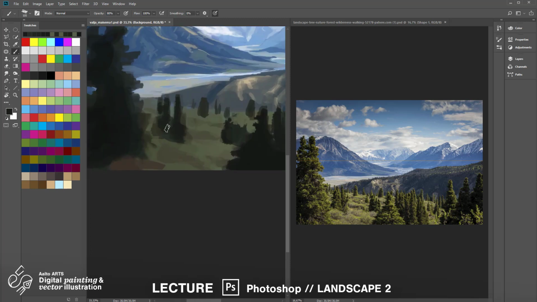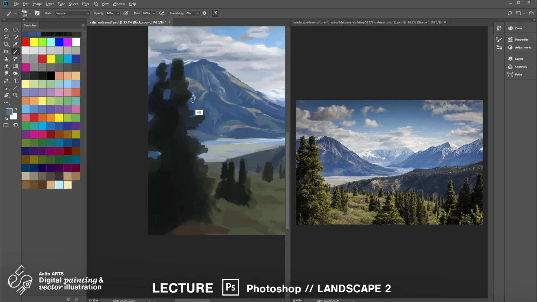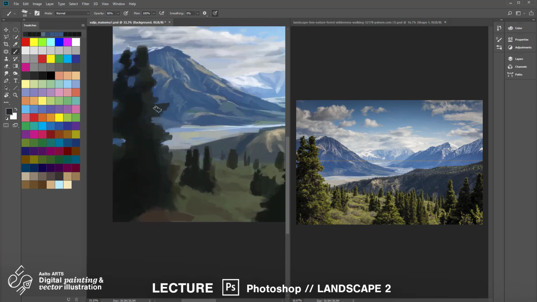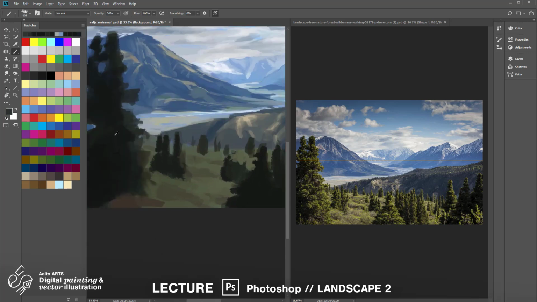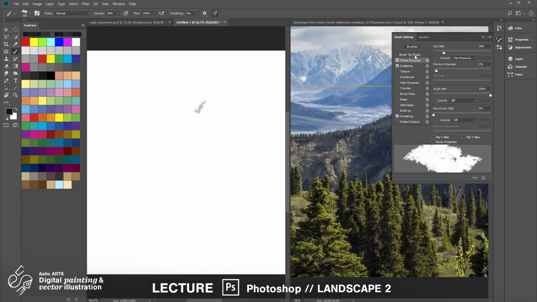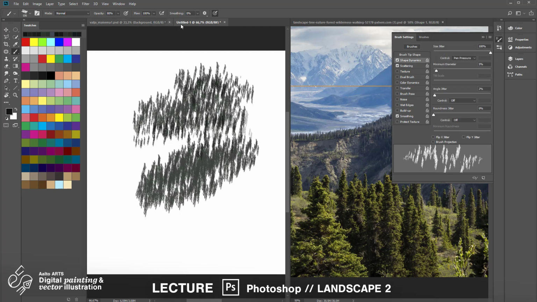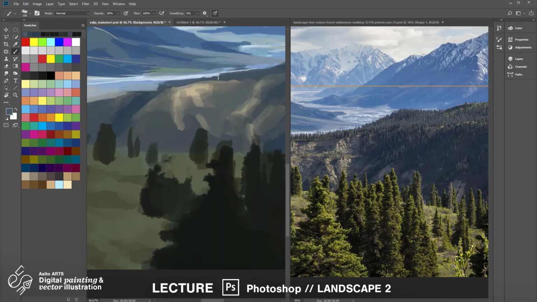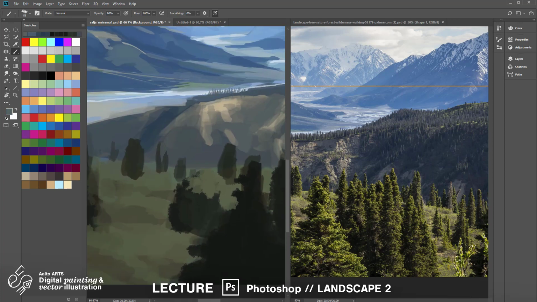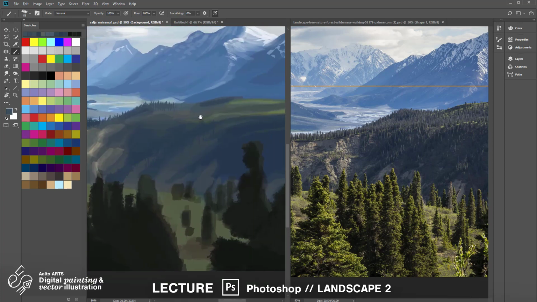I'll overdo some of the contrast on the shadows on the foreground trees, making the ones nearer to me more black than the ones a bit farther away. I'll create another texture brush which is more vertical. I rotate and flatten the brush and make it change its angle much less. I'll use this brush for the pine trees on the middle ground.